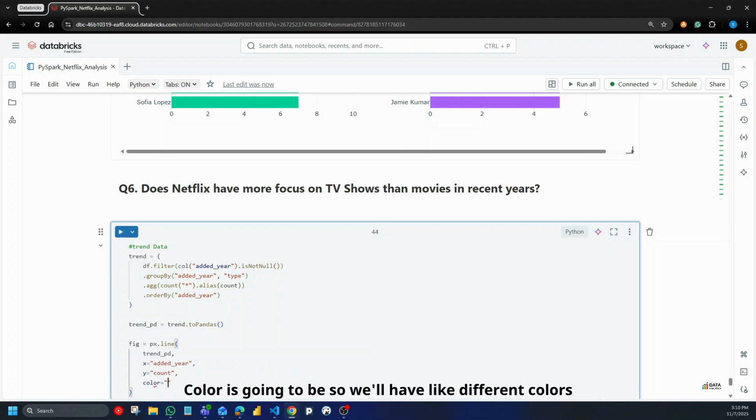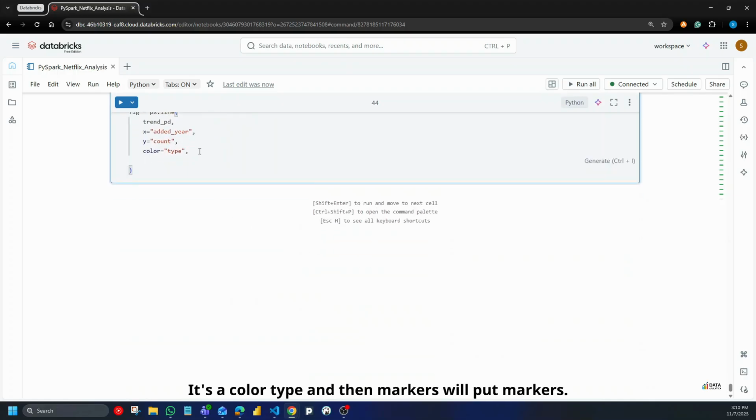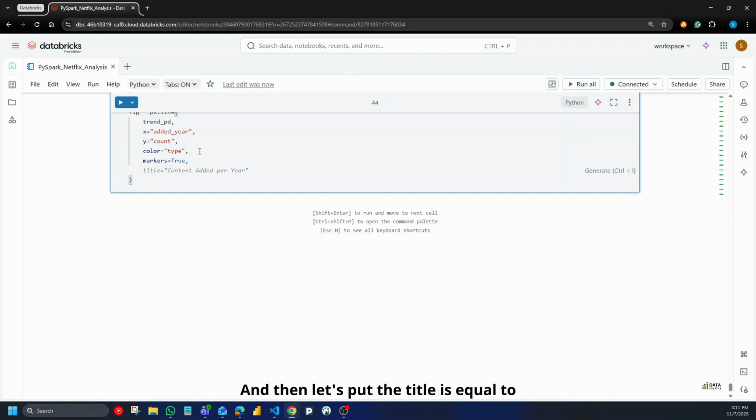Color is going to be type, so we'll have a different color for each type, and then markers, we'll put markers. And then let's put the title equal to trend type over time.